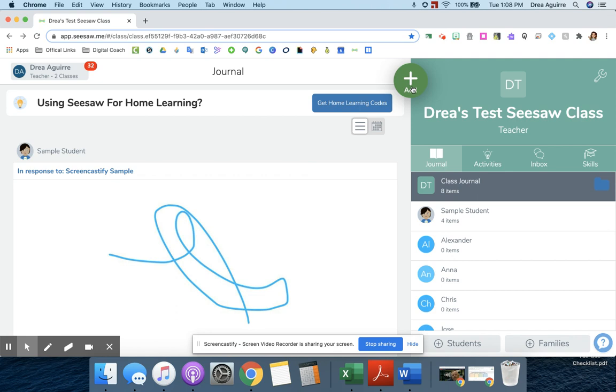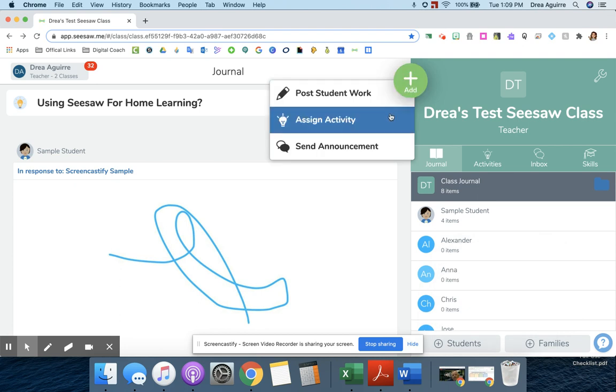When I am assigning an activity, those are things that I have planned out. So my activities are made in advance. I'm going to think about them in remote learning as the assignment for the day. So that's going to be what I'm grading, what I'm looking for. And both that student work and activities will show up in that student's feed. Parents will have access to it so they can see exactly what their kids are doing.